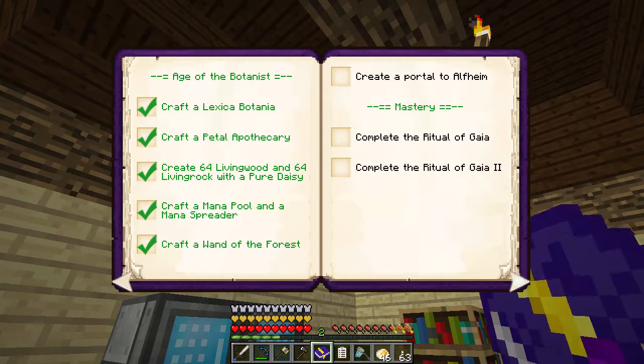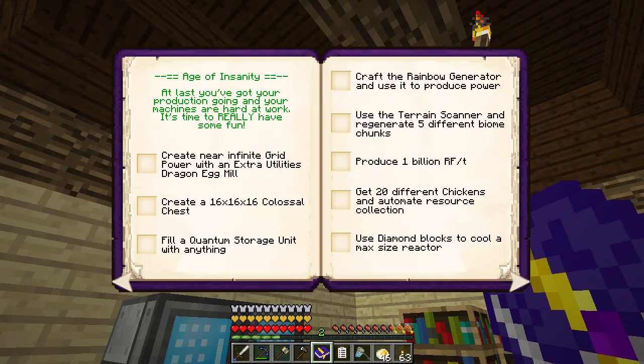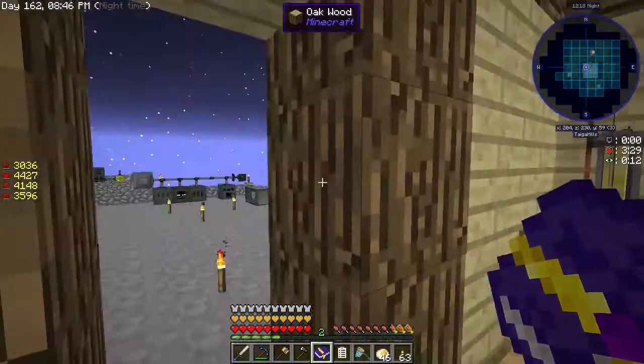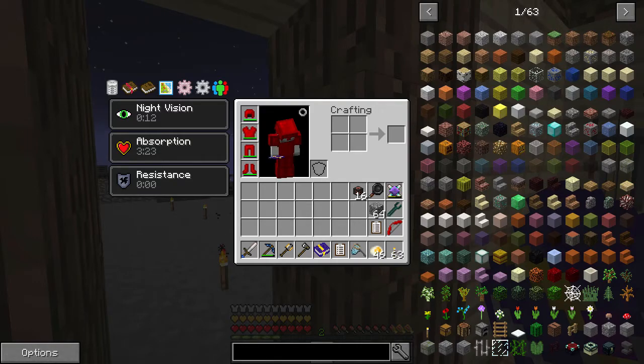Age of Power. Age of the Traveler. Haven't done any of that stuff. We'll get to that later. That'll be fine. But anyways, one last thing I want to look at. And this is another thing that can help us get the Void Ore Miner.